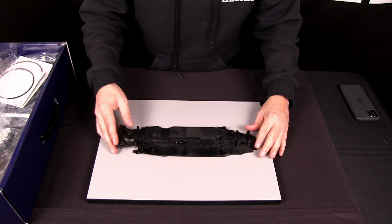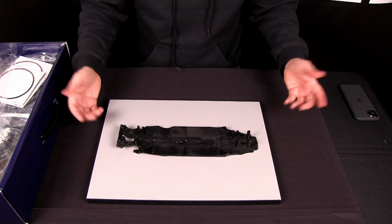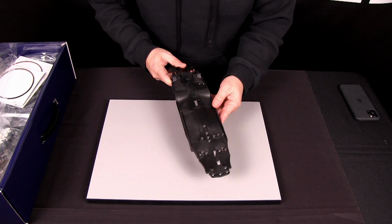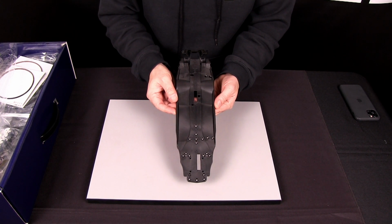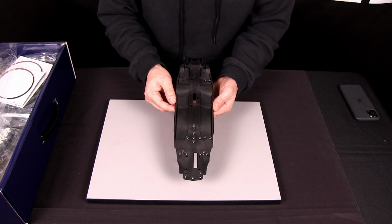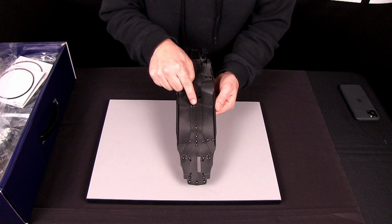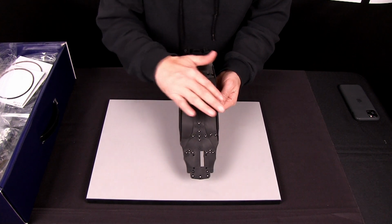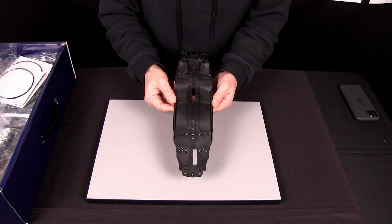It's a little bit stiffer, and you can put this on the board to see how flat it is. When we build it, everything gets laid out a little bit better. So one of the key things about this chassis compared to some of our other chassis, it's very narrow. It's almost as narrow as our TRF 420 carbon plate chassis. I'll have to take a measurement to that later and see if it's narrower or just as narrow. It's also V-stepped. By it being V-stepped, when the chassis leans, there's less of a chance of the outer edges rubbing and causing the car to get disrupted around the corner. So that's kind of a cool thing.